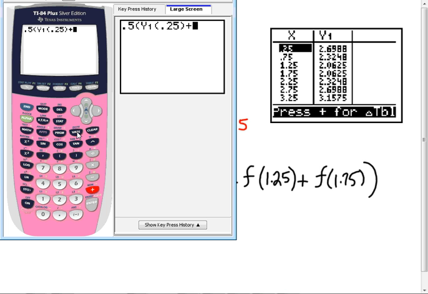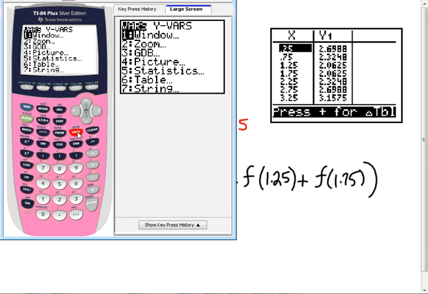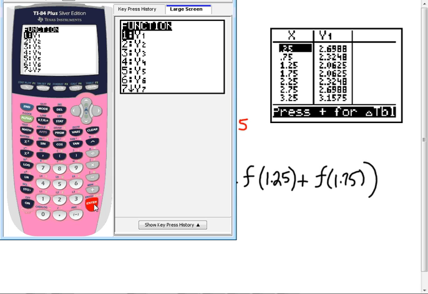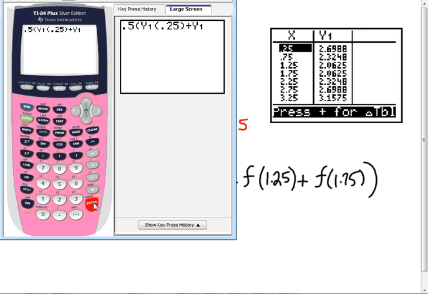Now, for the rest of us who don't have that, we need to know how to find y1. I go under vars, and for me, I've done this for so long, it's actually almost easier to go this route. We want to go to y variables. You're not going to use any of that other stuff there, and it's always going to be a function in this class. Next year in BC, you'll learn the other ones. If you go to Calc 2, you'll learn the other ones. It depends on what you're studying. Yeah, in Calc 2 in college. And this is what? What's the next one? 0.75?